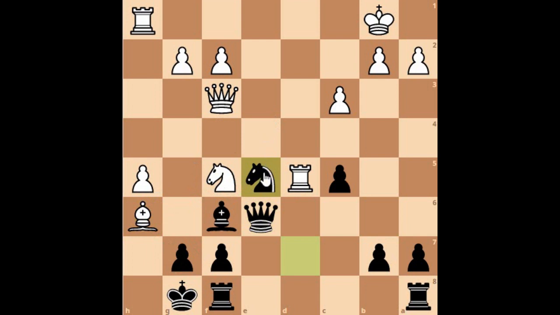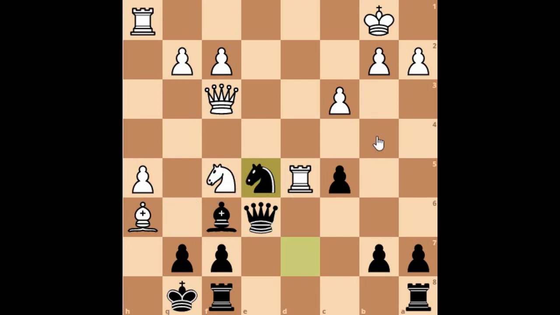The main point for playing knight to e5 is you can free your queen, so the queen can now move anywhere because the queen was defending the knight at d7. Another point is you also need more material, first to block this line, and also something to guard this g6 square. Friends, let me show you another sample line here.